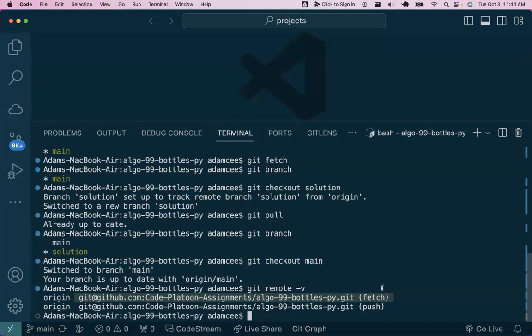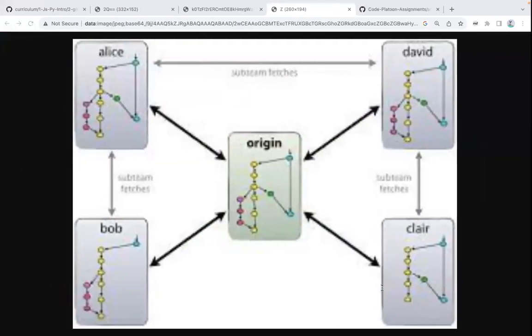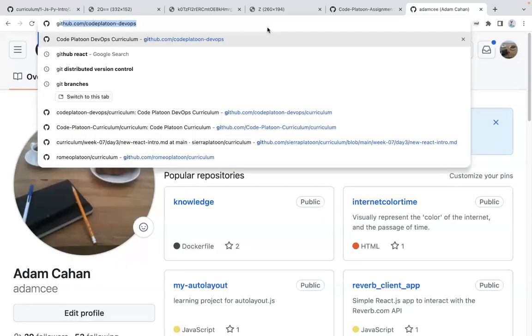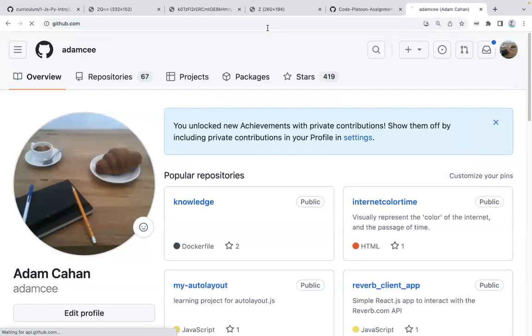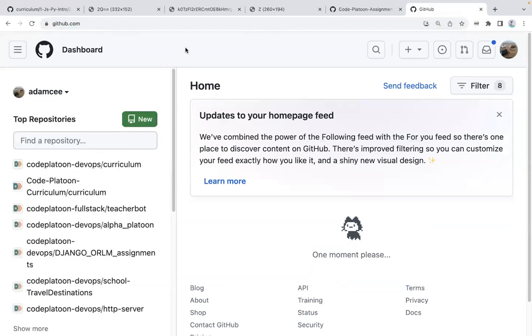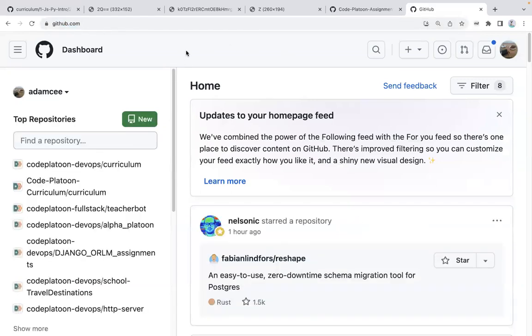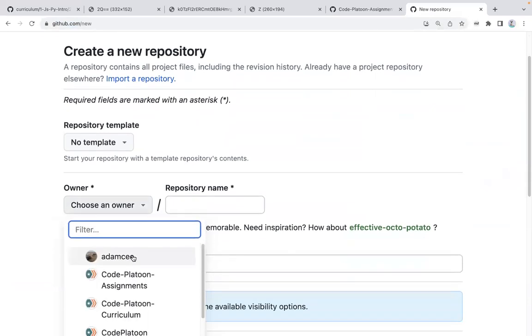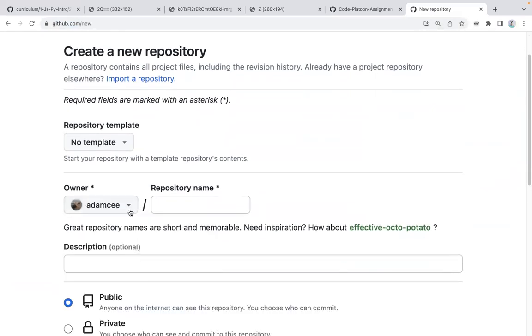We want to make this point to our own GitHub repo on our own GitHub account, so we can have our own code that we'll write for our portfolio on our account and use as a reference until the end of time. So go to your GitHub account. If you just type github.com, that'll do it. There are a bunch of ways to get there, but you want to get to your GitHub homepage, and then create a new repository. For owner, make sure it is you. You may belong to some Platoon GitHub orgs.